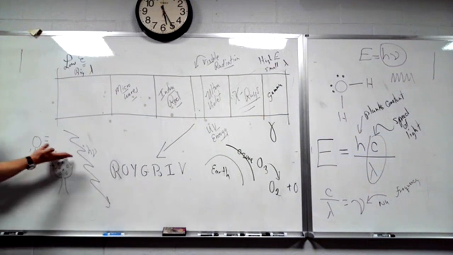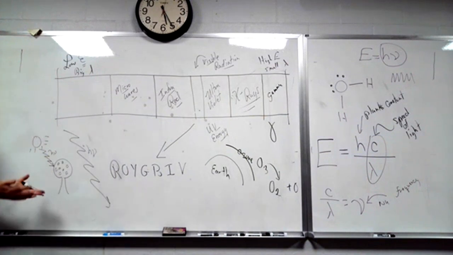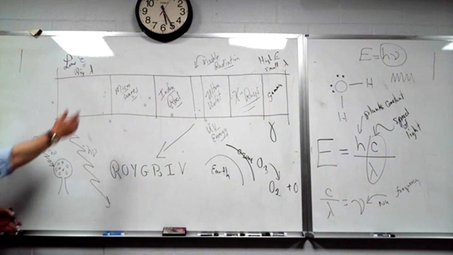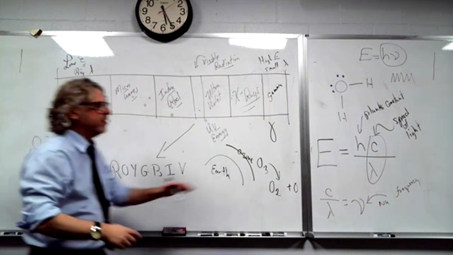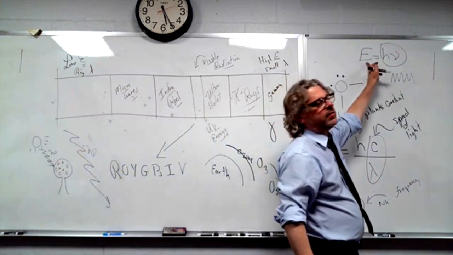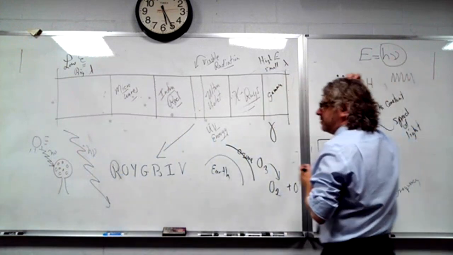And you probably always wondered, why is there a lightning bolt in so many of my biology texts, h nu? Because we just have no other way of writing what a photon looks like. Since it's a massless particle, we can't draw a picture of it. So we actually show a piece of math. And that's the only reason why I needed to show you this mathematical equation becoming this mathematical equation, because this is how we see photons.